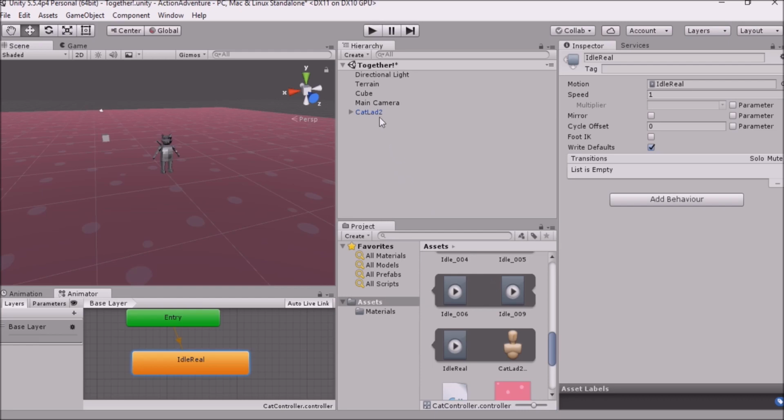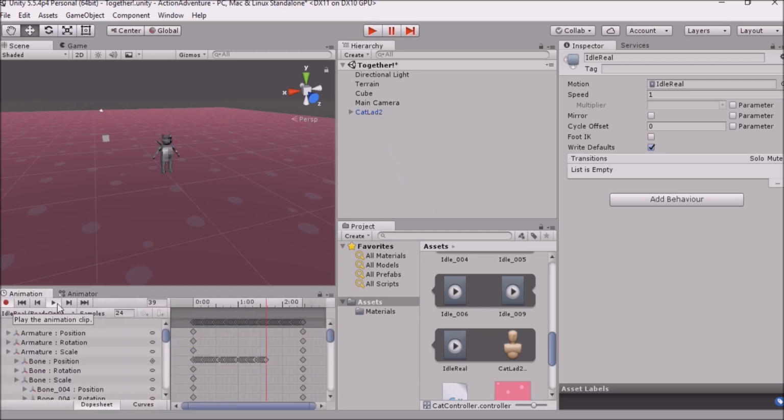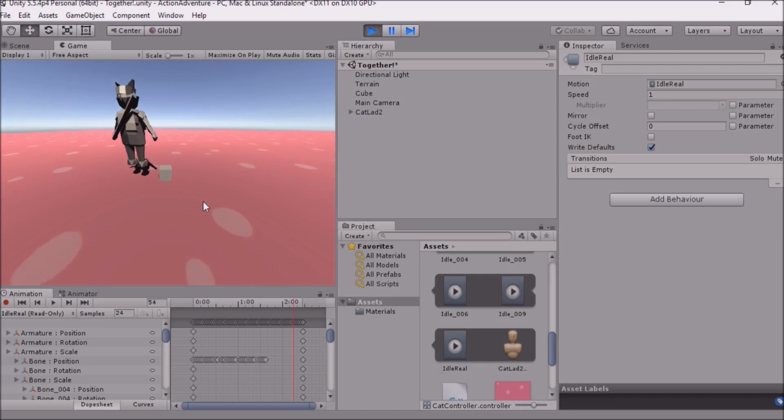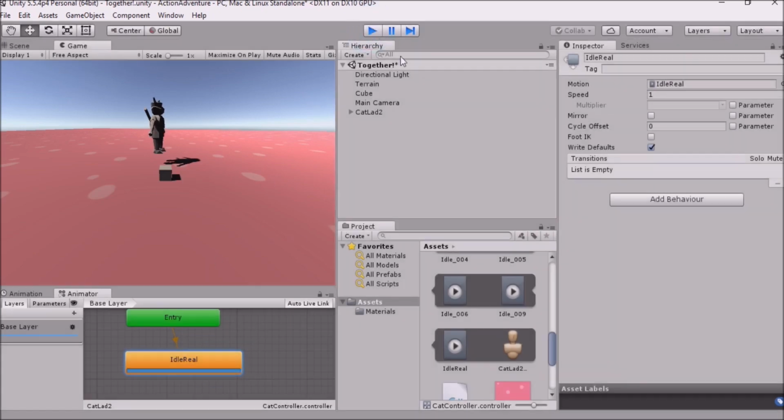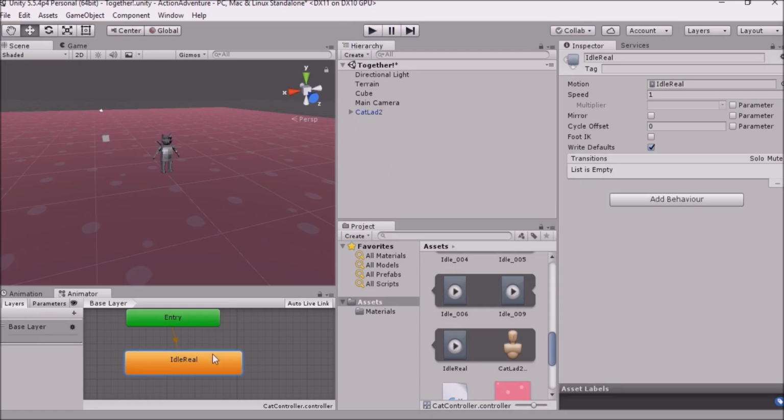And so on entry, we're just going to go into this animation. And we want this animation to loop. And we can preview this animation right here. And it seems to be looping. So let's start the game and see what happens. Okay, great. Well, we saw a little twitch. In fact, I'll play the animation again. If I just move this around, then the animation plays out. We just need to loop this animation, which I'll show you in a second. But it seems like things are going pretty good so far.